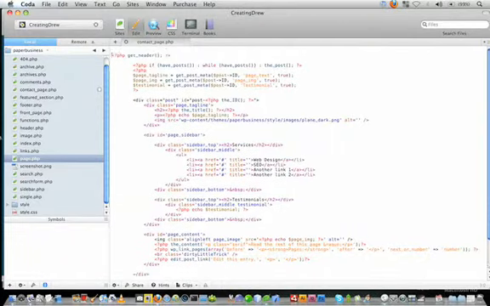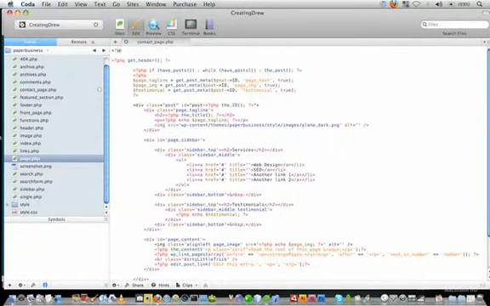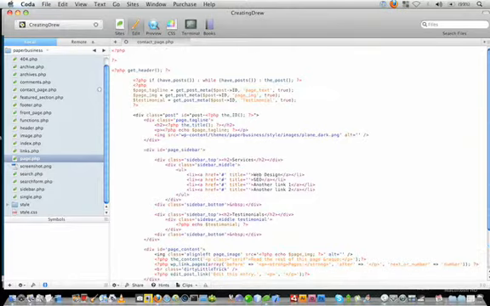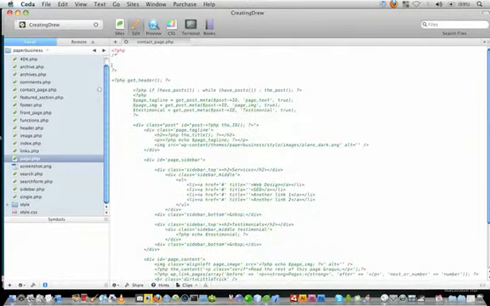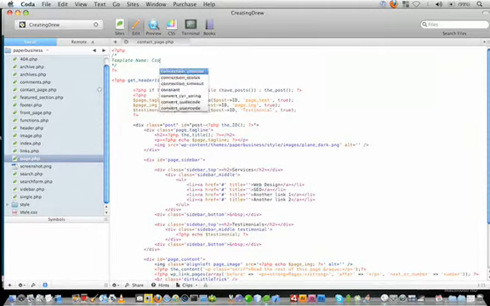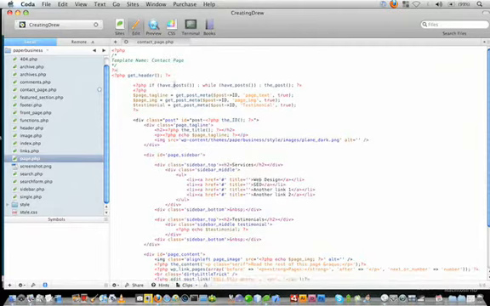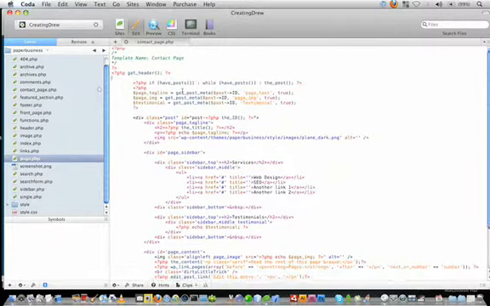Okay, at the top of our new file, we're going to go up and let WordPress know that this is a new template file we're creating. So we'll open up some PHP comments. We'll say template name: contact page. And that's all we have to do to let WordPress know that we're going to have a new contact page template that's going to be available for us to use.